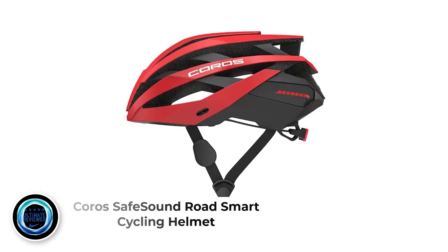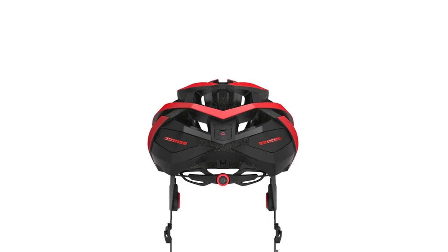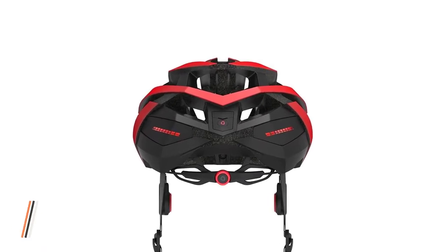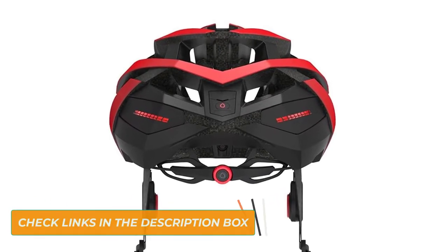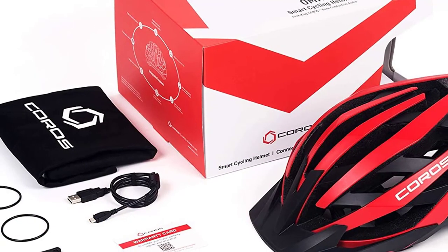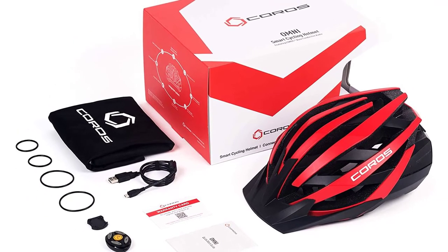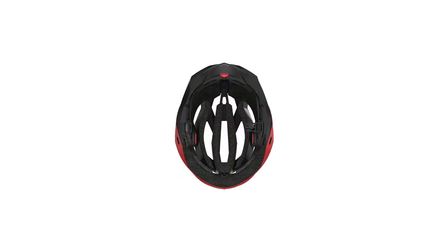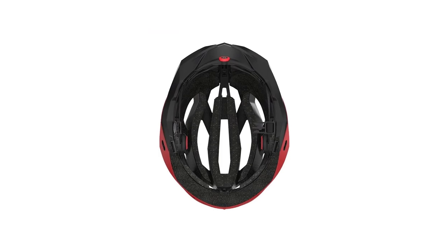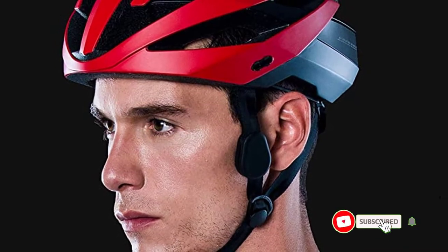Number 5: Koro SeSound Road Smart Cycling Helmet. This budget helmet offers clear sound quality without vibration. Its open-ear sound system keeps the rider aware of their surroundings. However, high wind conditions can overcome the speaker's audio. Compared to Koro's other links, its speakers provide good sound, but there is no bone conduction technology. Its unisex helmet shape looks great on everyone's head. Moreover, its tough polycarbonate outer shell material is fused in a mold to make this helmet lighter and cooler than traditional helmets.